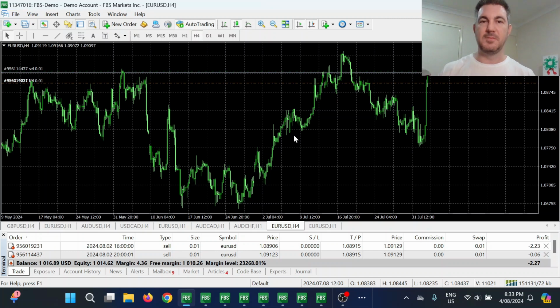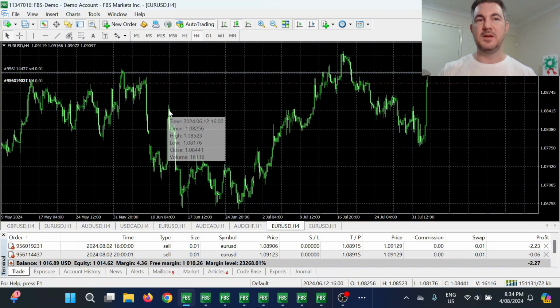Now, how I did come unstuck as well was I started to open some manual sell orders around this area here too, because I could see here that it hit previous resistance level right here. So this resistance level, it did bounce off and it came back a bit, but it wasn't strong enough, and this was another support level here, so it bounced off there and then just went to the moon again.